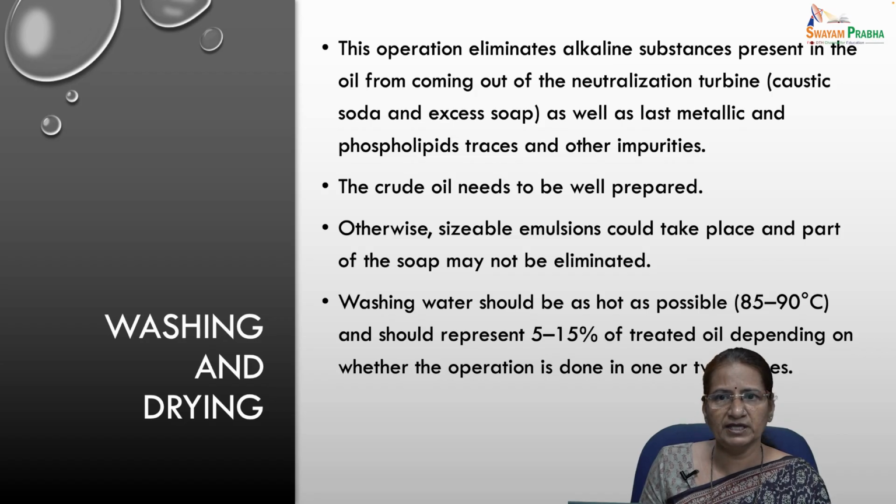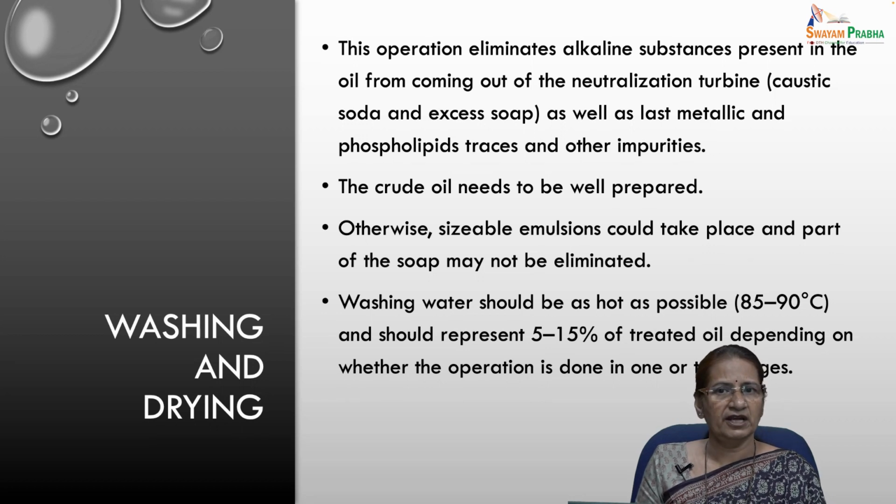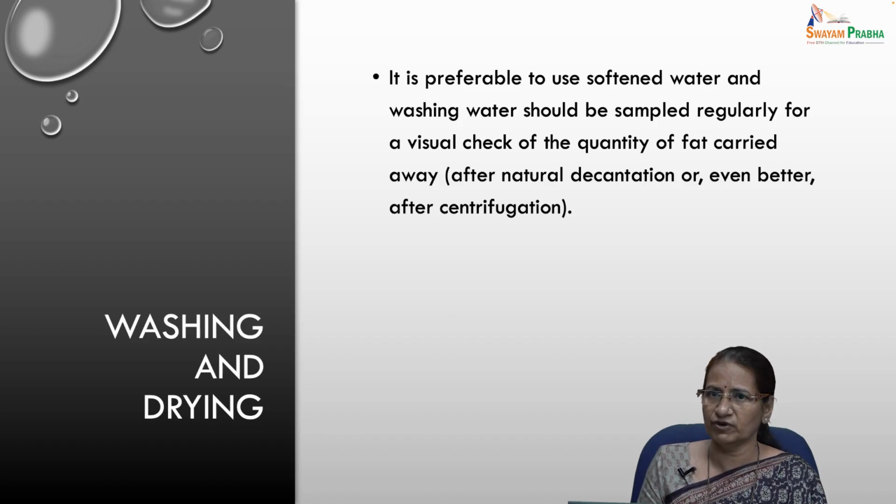Washing water should be as hot as possible, 85 to 90 degrees centigrade, and should represent 5 to 15% of treated oil depending on whether the operation is done in 1 or 2 stages. It is preferable to use softened water, and washing water should be sampled regularly for a visual check of the quantity of fat carried away after natural decantation or even better after centrifugation.